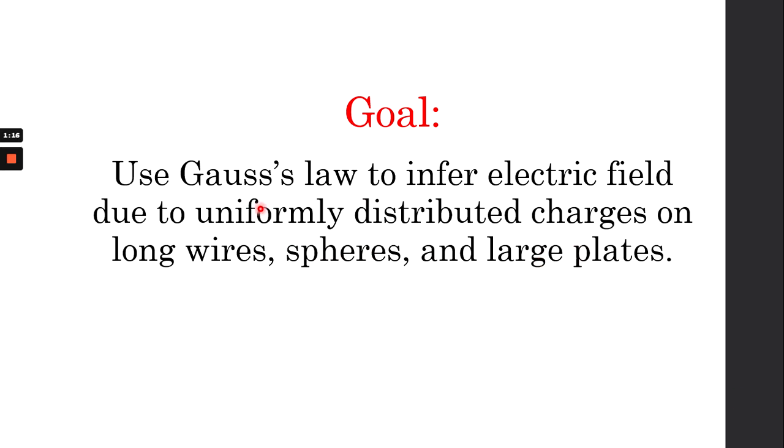So we are going to start our discussion in part 1 by first discussing what Gauss's law is, and how we derive the equation that we use in order to solve for the electric field along uniformly distributed charges on an enclosed space. And then for part 2, we are going to differentiate how to measure the electric field or the electric flux along long wires, large plates, and spheres.